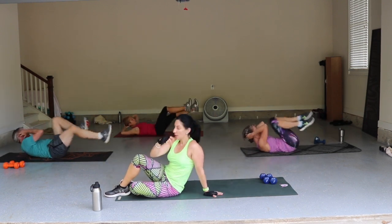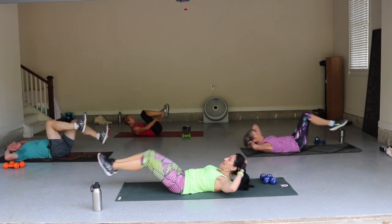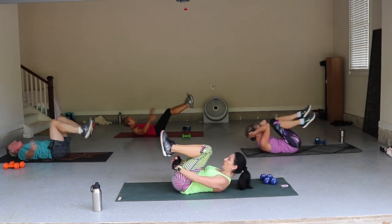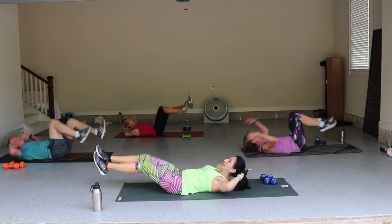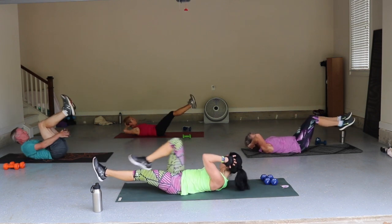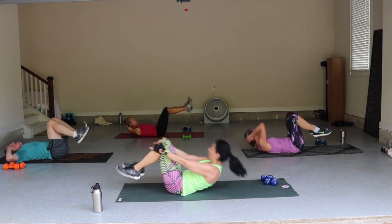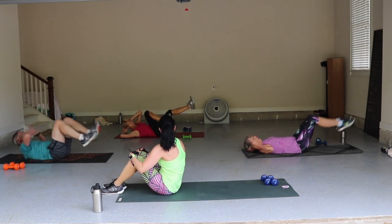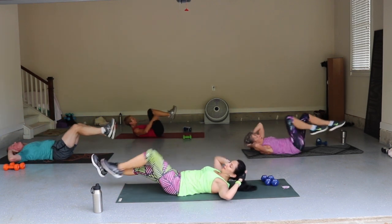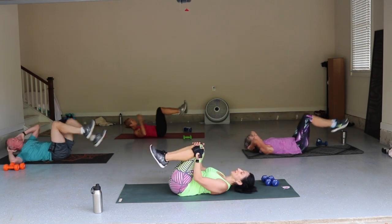Alternate your arms. In, elbow knee. In, elbow knee. Reach, elbow knee. Reach, extend the legs, come on. Yep. Hold it out, elbow knee. And hold it out, elbow knee. Come on, hold it out, elbow knee. One more each side, last one, release.